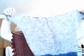I have no idea how to say her name. I'm very sorry. And it was originally published in the fall issue of 2009 of Knit Scene, and I do have that magazine as well. But I love working with the book, so I just use the book. And I have started it, and I've gotten quite a lot of it done. As you can see, it's knit. You start at the bottom, knit up to the neckline. You increase for the sleeves, you do the neckline, and you work your way back down to your bottom, basically.